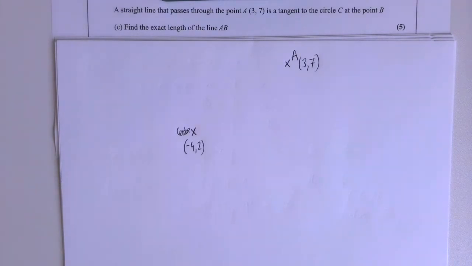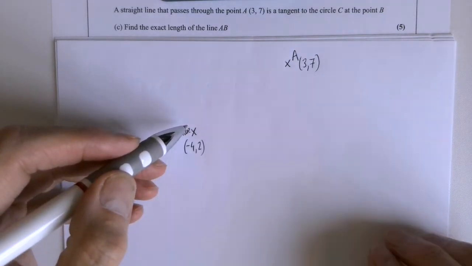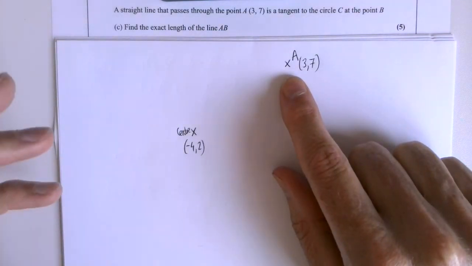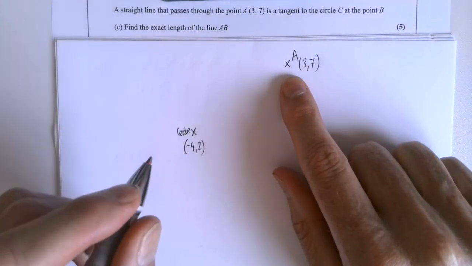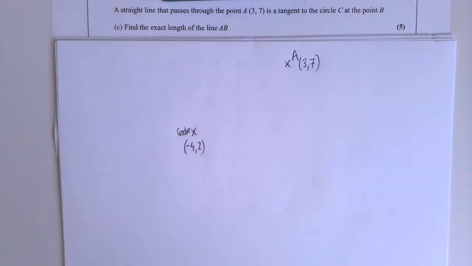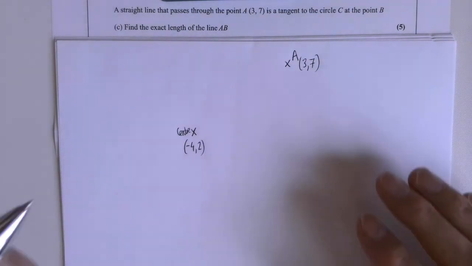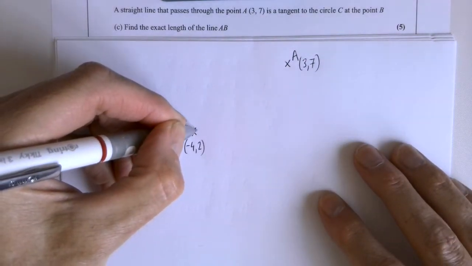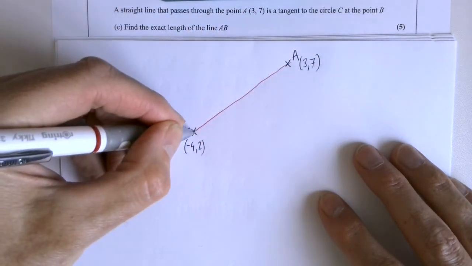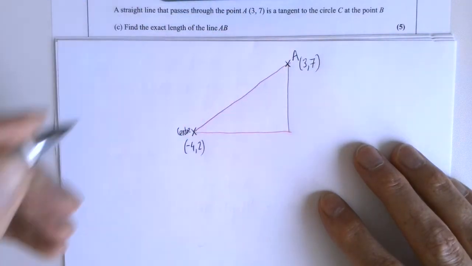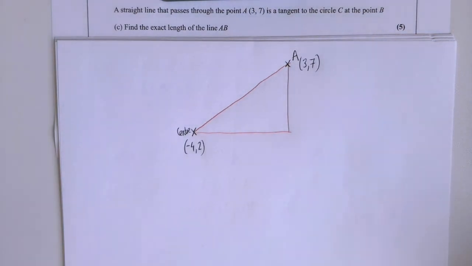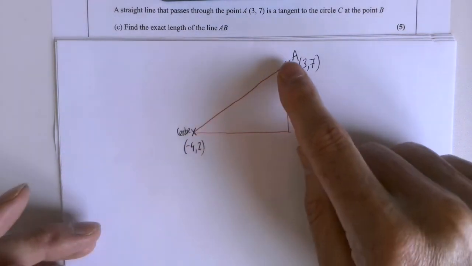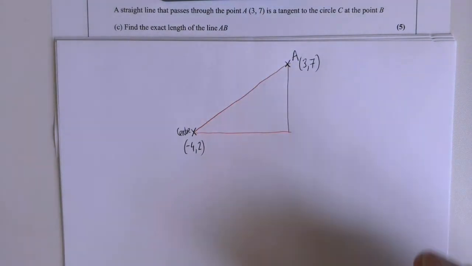Now this is a bit of a stinker, this one. So whenever I get a bit stuck, I always definitely start with a sketch. So I've sketched the centre of the circle and this point A. Now we're not told that A is on the circle, but it's on a tangent which touches the circle somewhere else. Now that implies to me that A is outside the circle. I think that's the only way it can work, but I'm just going to double check that by working out the length of C to A. I know the radius of this circle, remember we just worked out, is the square root of 34. So I'm just going to check this is longer than the square root of 34. So that's proving it's outside the circle.